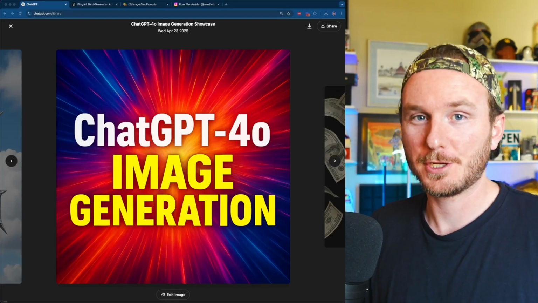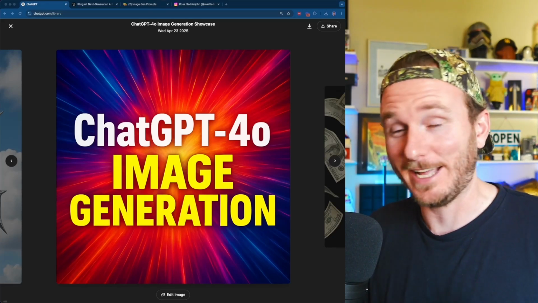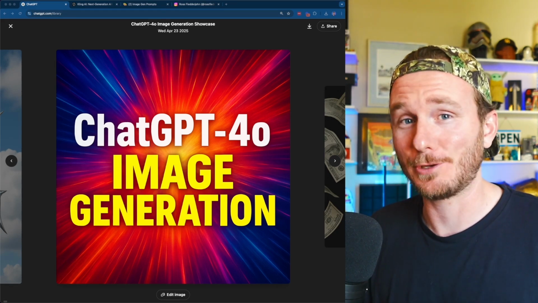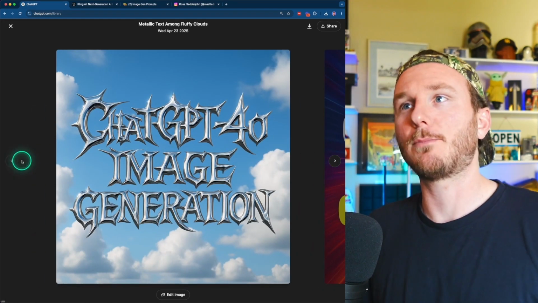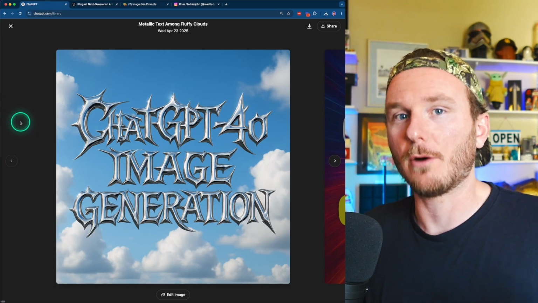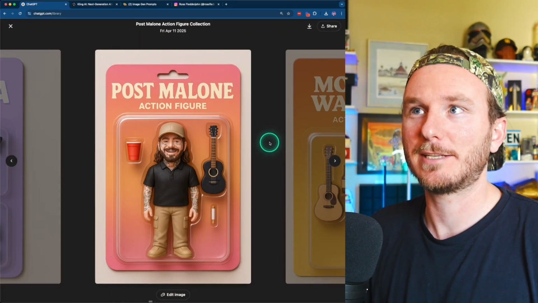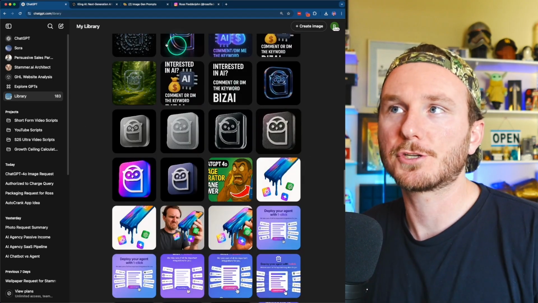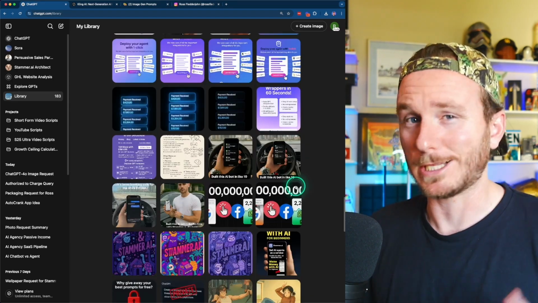ChatGPT-4o Image Generation is probably one of the most viral AI tools that has come out in the last few months. And that's saying a lot because OpenAI has been releasing new things pretty much every single day over the last couple weeks. But the image generation model is truly impressive because it goes beyond what we thought was possible with these AI tools. From creating plastic action figures in their cases like this, to generating new versions of your logo, to creating YouTube thumbnails, diagrams, the list goes on and on and on.